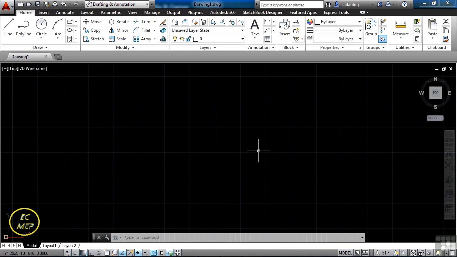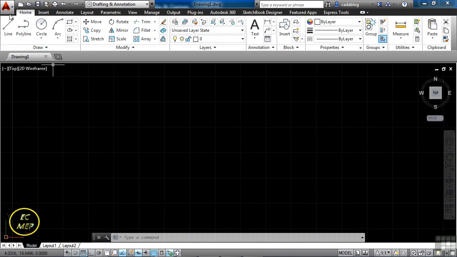Getting to important program functions in AutoCAD is done through the application menu. It's also known as the big red A. That's up here in the top left corner. It's difficult to tell that it's even a button, but it is. The application menu is where you will go to open up files, to save files, print files, and to manage many of the settings within AutoCAD itself.